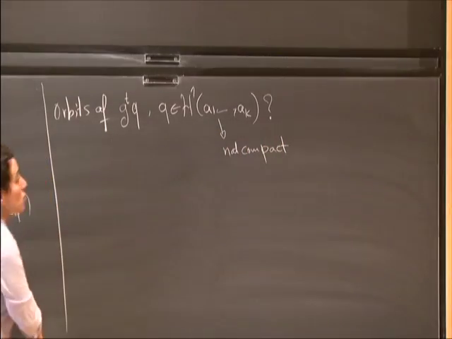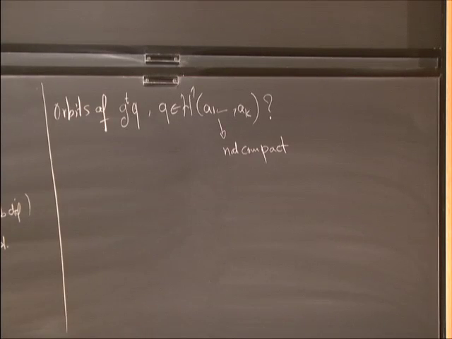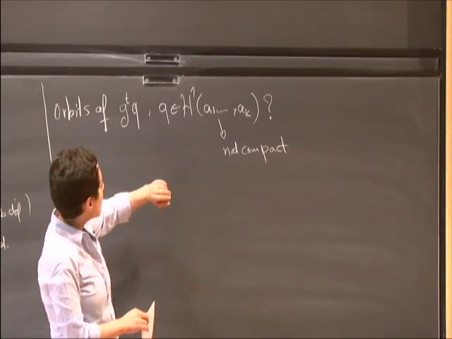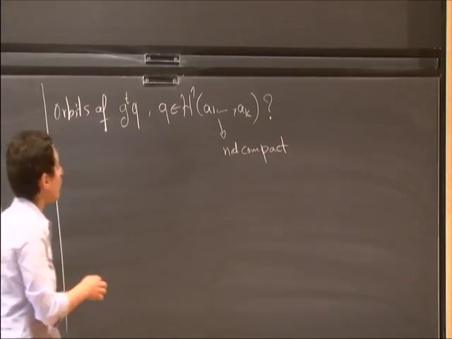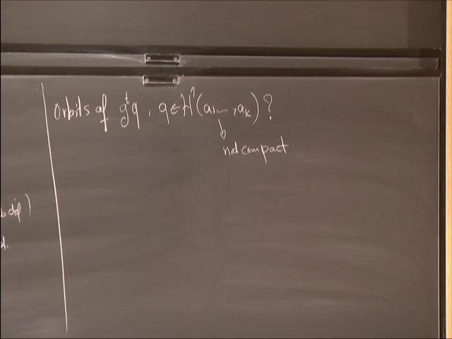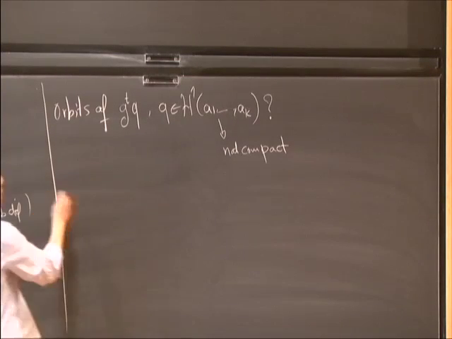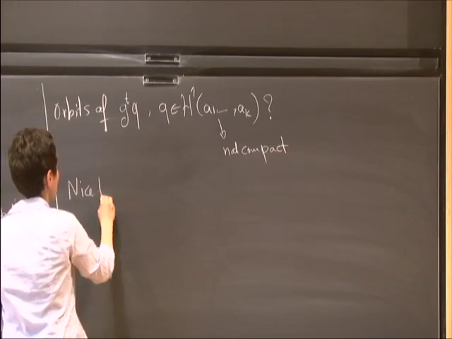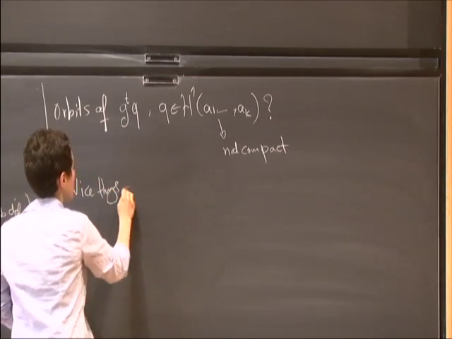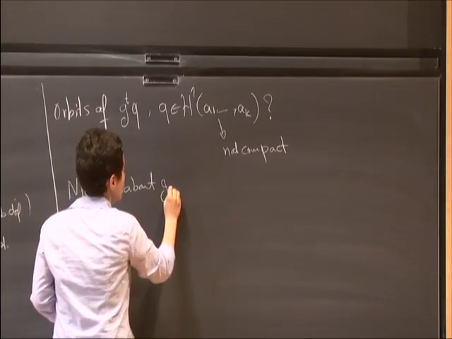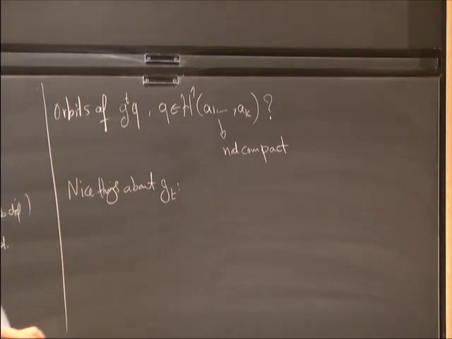But it's a piecewise linear structure. So you can take a compact set. It says geodesics that go to infinity, which means that they will leave every compact set. And we'll see if there's any hope of saying anything about the orbit of a geodesic, because that's in some sense very natural. So there are nice things about g_t. One of the nice things is that it's a natural flow.